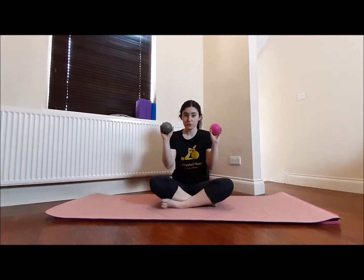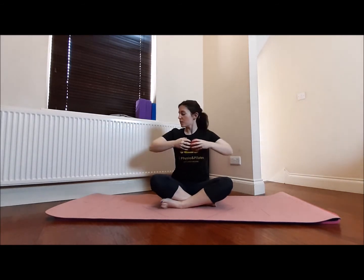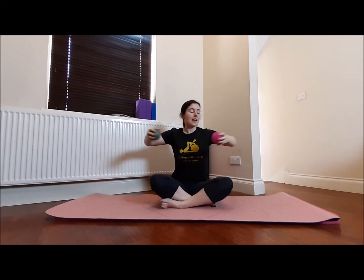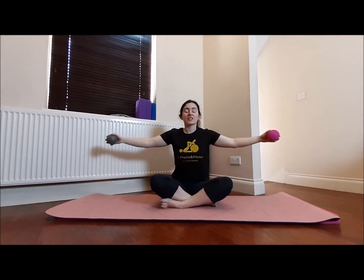But you're going to grab onto the equipment you've got, and we're going to bring the balls to the chest, elbows out. As the elbows are out, I don't want the elbows going too high or too low. They're about 80 degrees. You're going to open up so the balls are facing you and then towards the chest. We're doing this to help the elbows and also helps with the wrist flexors as well. So you're working your tendons here.